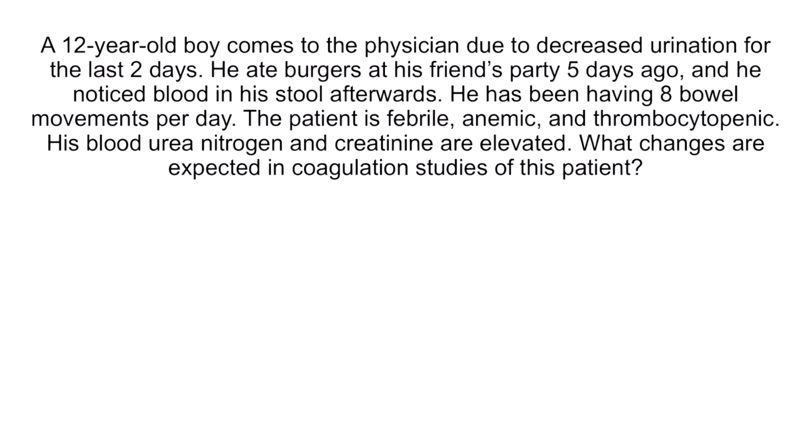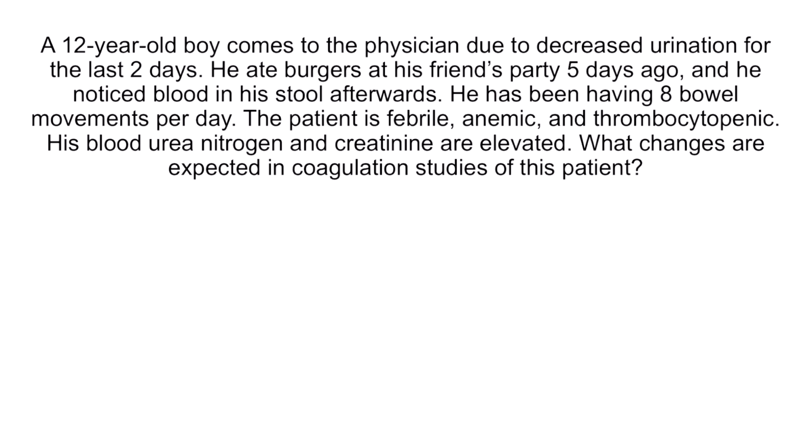A 12-year-old boy comes to the physician due to decreased urination for the past 2 days. He ate burgers at his friend's party 5 days ago, and he noticed blood in his stool afterwards. He has been having 8 bowel movements per day. The patient is febrile, anemic, and thrombocytopenic. His blood urea nitrogen and creatinine are elevated. What changes are expected in coagulation studies of this patient?